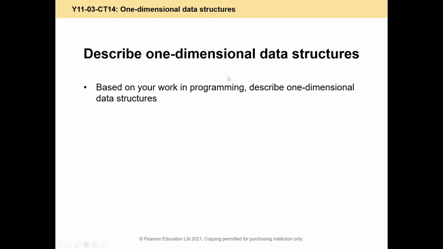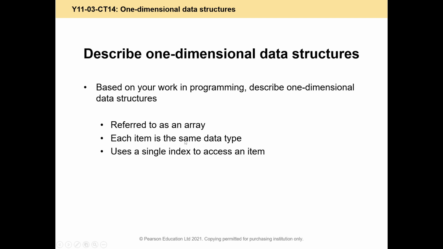So a one-dimensional data structure means we just have one index, one position within that data structure. You can refer to it as an array, but it's not the same as a list. At A level, we look at the differences. Basically, an array must only have one particular data type. In Python, you can store both integers and strings in the same list, so it's not an array. An array can only have the same data type.